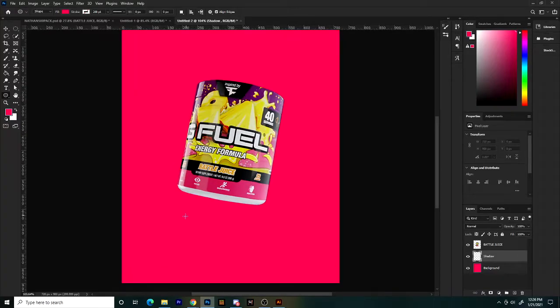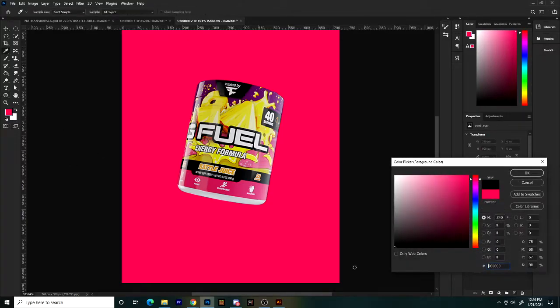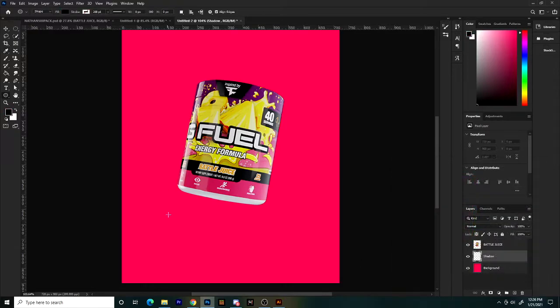Then I'm going to make an ellipse under the Gfuel tub, about the same width as the tub. And make sure you switch your foreground color to black, otherwise it's gonna blend in, just like I did right there by accident.